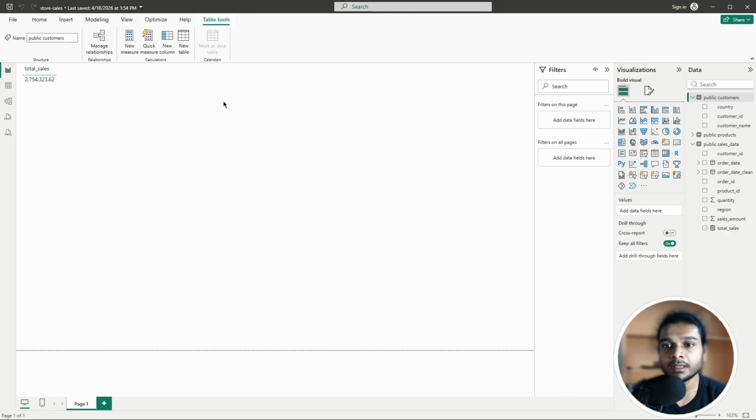What I mean is, remember when we created a calculated column, I said we calculate the total sale for each of the rows. So that is row context, because that is calculated for one single row, and that repeats for every other row.